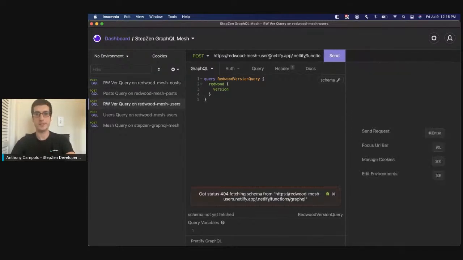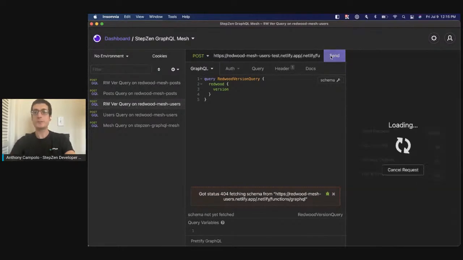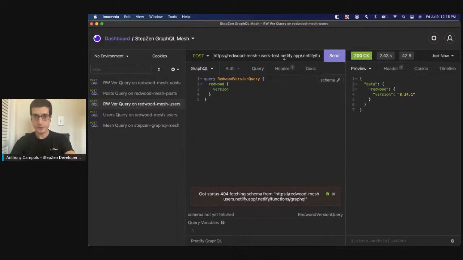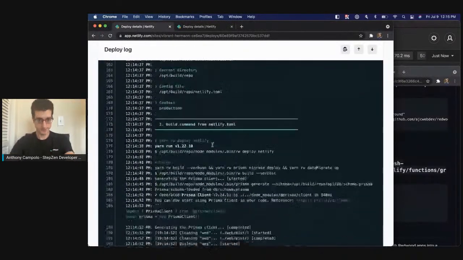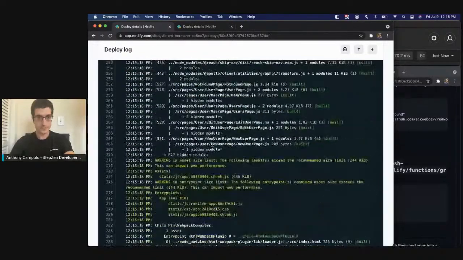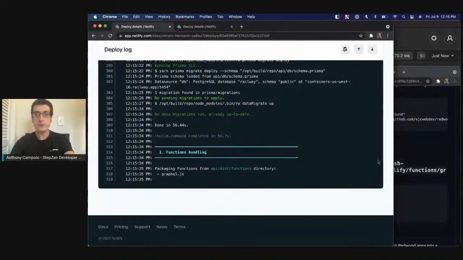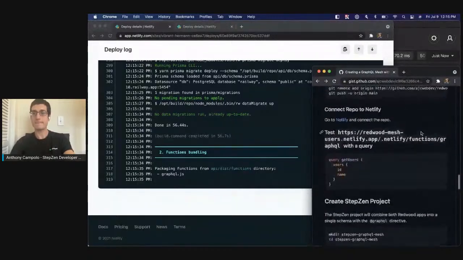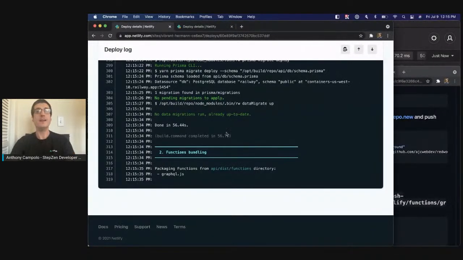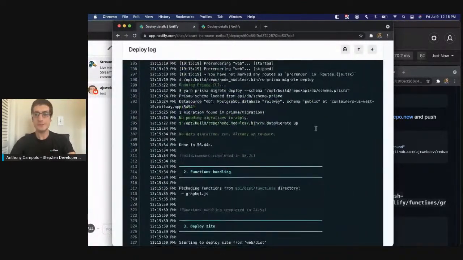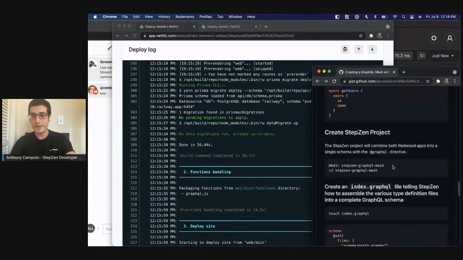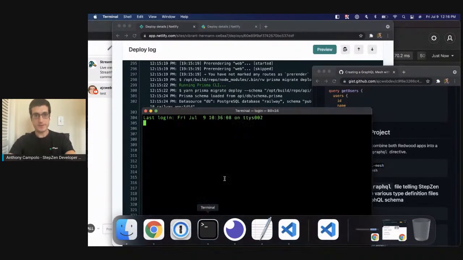And then over here, users. Yep, there's that one. I also know I have to rename the domains first. Cool. Okay. Sweet. Yeah, this is always the part where it's like, all right, time to wait for your thing to build. So while both those things are going, let's build out the StepZen part.